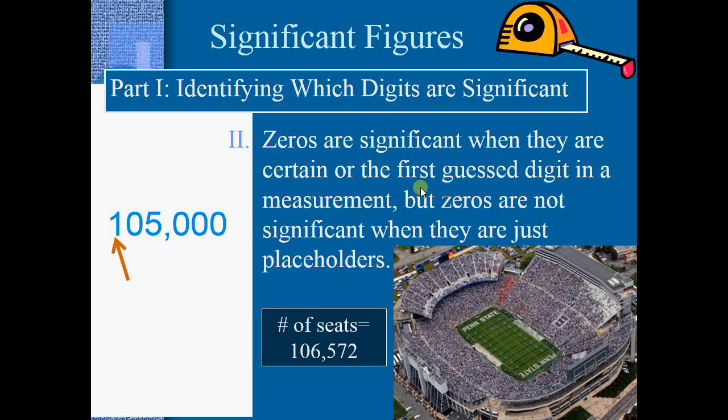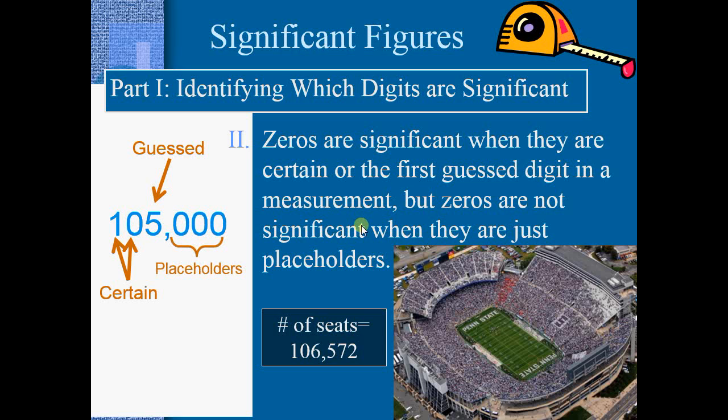Now, in that answer there, we can be pretty sure about the 1. It's definitely very close to full. We know it's not 90,000. It certainly can't be 110,000. So we're certain of both the 1 and the 0, and we're saying, well, it's awful darn close to full, so we're guessing at that 5. It certainly could be 104,000. It might even be 106,000. It might be 103, 104. We're guessing at the digit. We have a pretty good idea what it is, though.